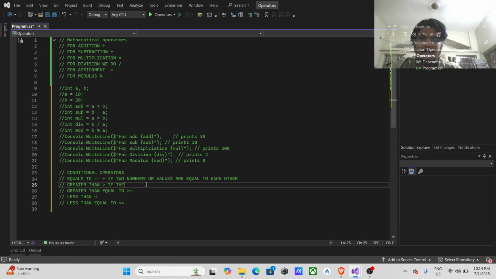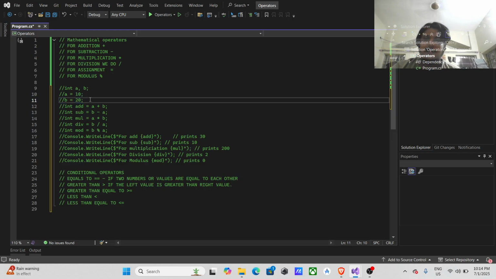This is where greater than is used. Suppose in this case, let's say A and B, if A is greater than B, then we want to proceed, so in that case we use greater than.